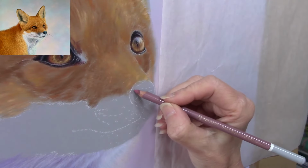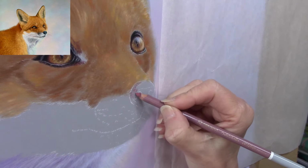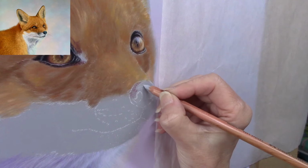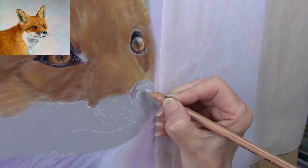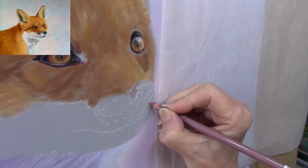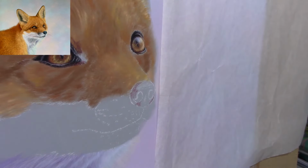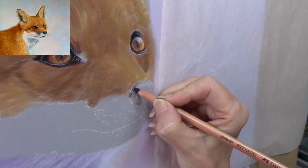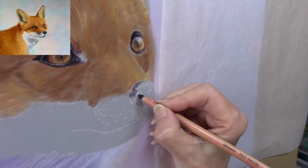So pop the other eye in, and now onto the nose. So again, the nose in the reference photo was very bland, nothing really exciting about it. Muted greys and black, and that's not what I wanted in this painting. So again, using colours from the rest of the painting and from the background, start making it up as I go along, really. So some lilacs from the background, and then just working in little circular motions, just to create texture on the nose.